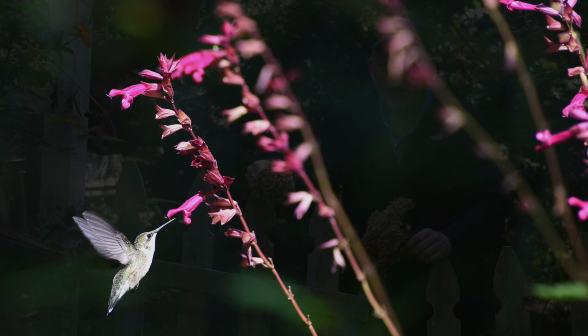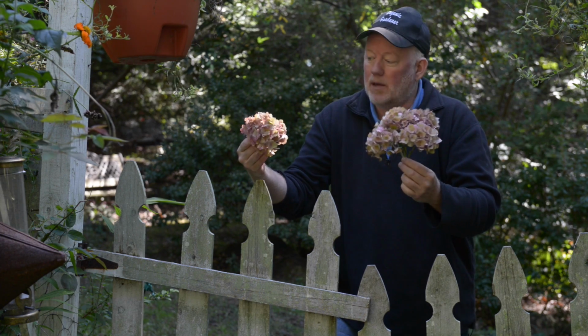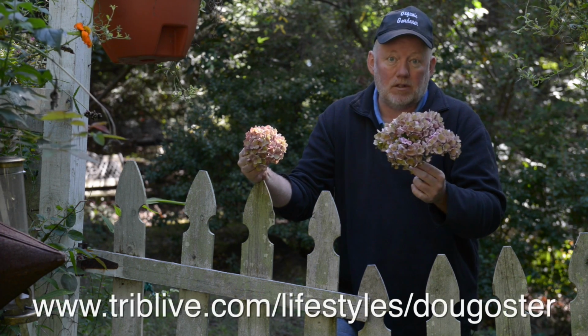Now let's finish up. Well, I certainly didn't want to hide these behind burlap. These will make great dried flowers for indoors.